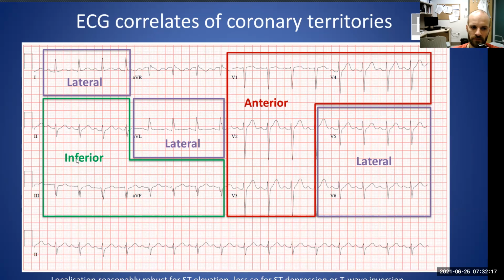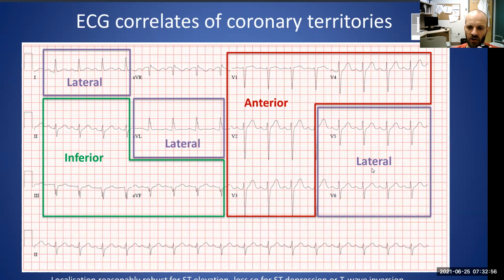But in general, the inferior ones are the ones that are pretty easy to wrap your head around. So if we remember which regions of the heart each lead is pointing out, you remember that 2 and 3 and AVF are all pointing downwards. So any changes in the ECG that we see that are maximal in these leads are probably influencing the inferior region of the heart. On the other hand, leads that are pointing out to the side include lead 1, which points straight out at 0 degrees on our axis, and AVL.